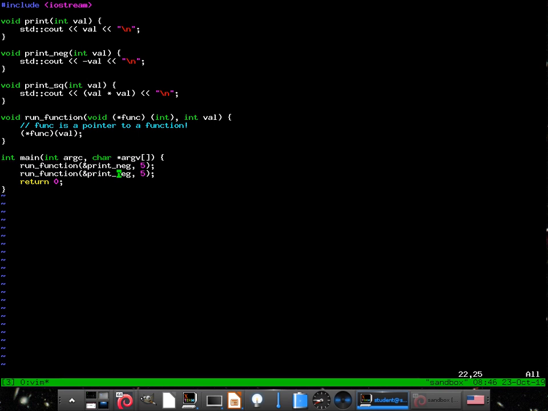Print negative, print square, and we forgot to do the regular print one as well. So, see how many of y'all have been paying attention? What is the output of this program? Negative 5.25. There we go.